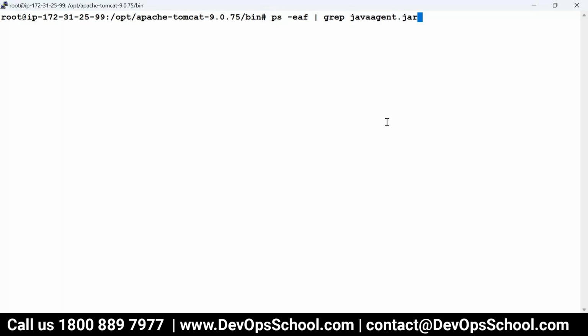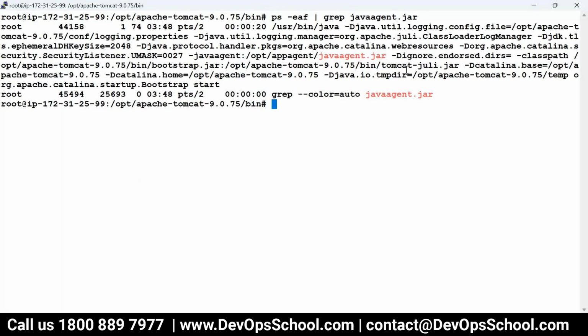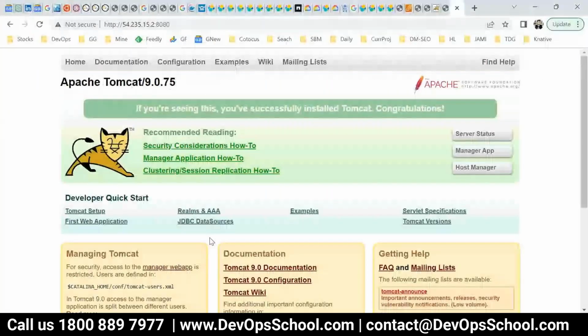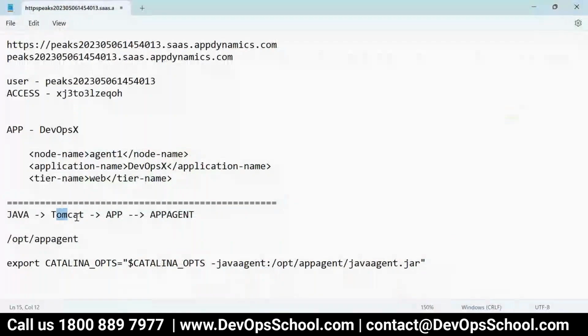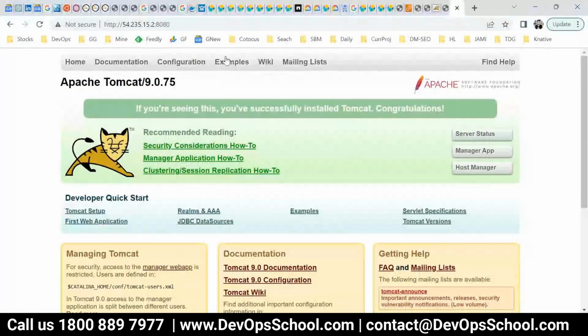Enter. And is there. So it is loaded. That means if you make traffic to applications, as per the discussion, this is done, this is done, this is done, this is done. So the applications are here. Now if you create traffic to an application, the traffic details will automatically be sent to AppDynamics.